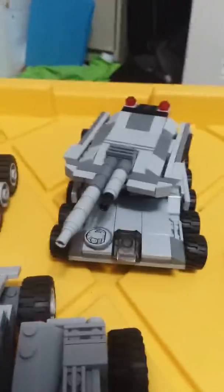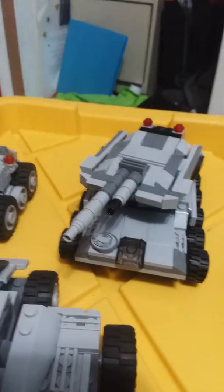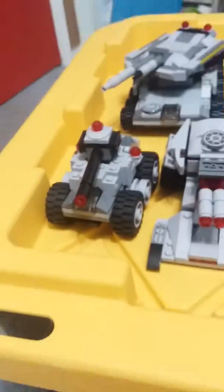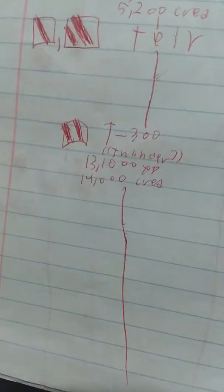Next in line, and actually, if we look at this, should I just do an order? You know what, actually, I got a better idea. Okay, I reorganized these based on tiers, and basically, because I like to do it in a sense of video game tiers for these tanks. So, we got tier 4 and tier 11. So, obviously, I kind of want to order one that guy tier 4. Which should mean next in line would be the T13H, but it is not yet in existence, nor is this guy.